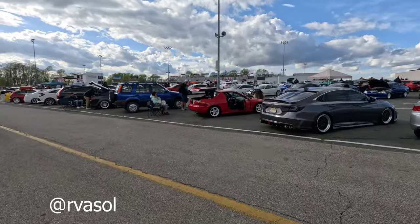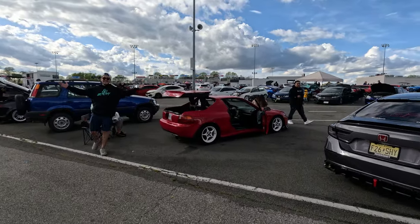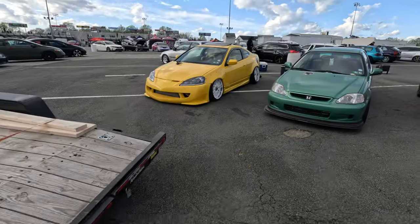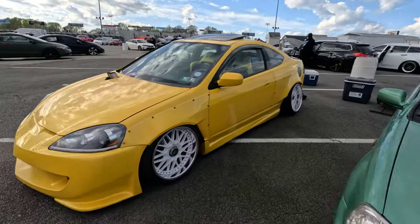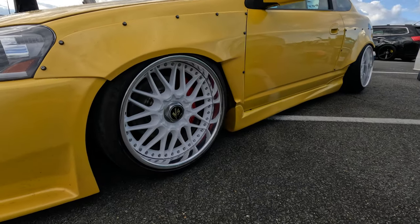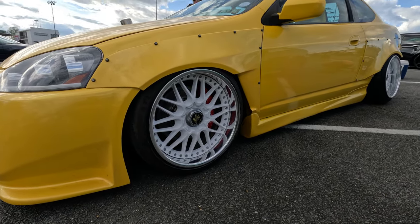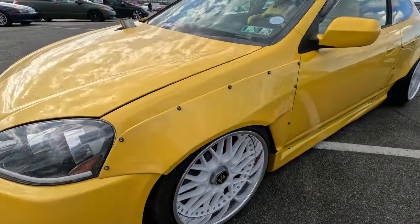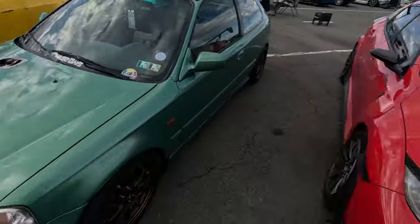Here's this clean Del Sol. A lot of times with these Honda things you don't see very many super nice wheels, so it's kind of crazy to see some marks. I don't know what these are — they're VSs, I would assume, because it says VS. But they're actual three-piece wheels or two-piece or something. VSXXs or whatever they are. Pretty neat.